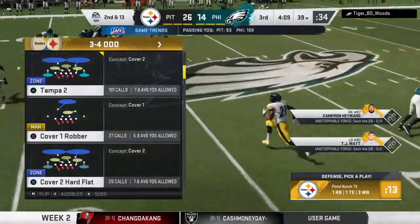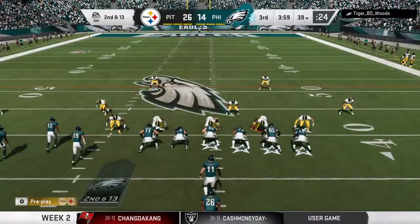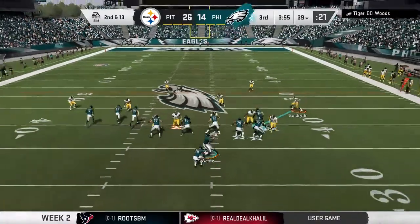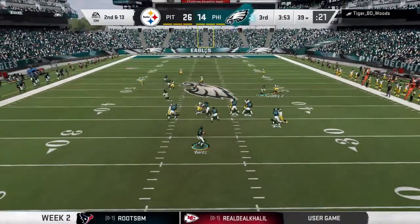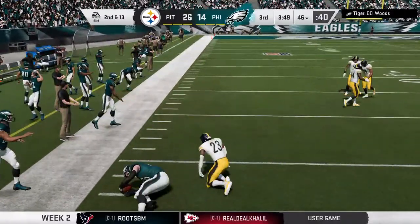Now, they struggled to get him rolling on the ground in the first half, and that's sort of continuing here in the third quarter. Yeah, but I don't think it's time to abandon the running game. I would say keep feeding the horse, and I believe he'll eventually reward them, especially as we get deeper in the game. This pass complete, wins to Ertz.